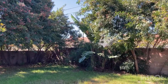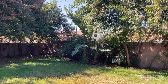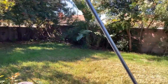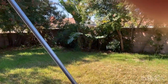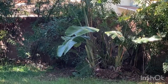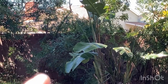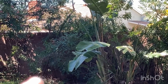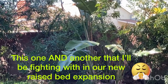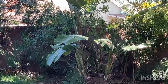We have a lot of volunteers coming around this corner too, but there's a big bird of paradise, and to the left of that, let me see, I'm going to put my coffee down, see if I can zoom into that area. Yeah. So next to the bird of paradise is a Nandina. Since we've lived here, I really hated Nandinas because that one grows so aggressively. I guess I have found out that they're not all that way. So maybe I'm not going to write off Nandinas as a plant.